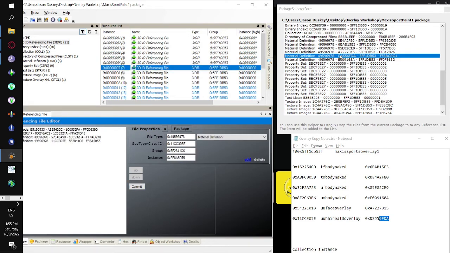Same thing, 305E, just replace it with the one that ends in 6FDA. Same thing with 8, 305E, replace it with the one that ends in 6FDA. Same thing with 9.